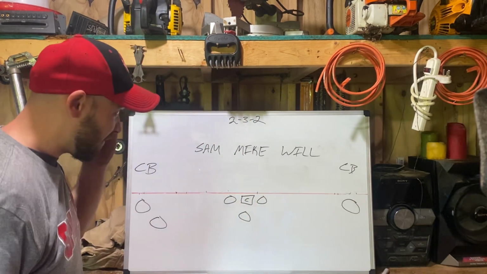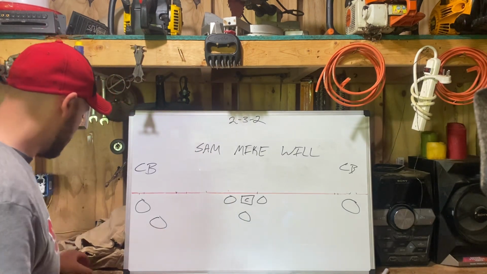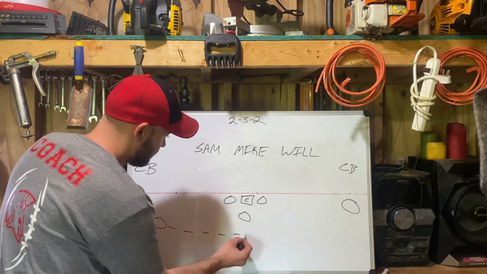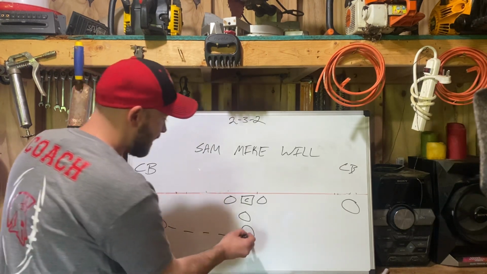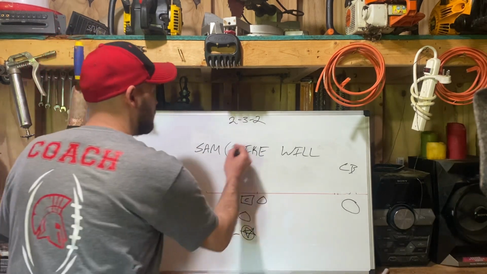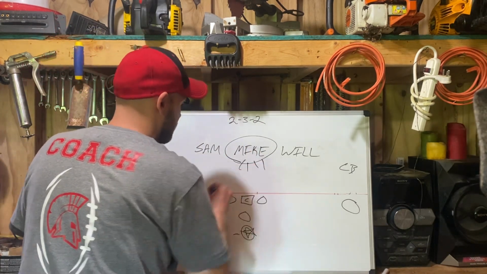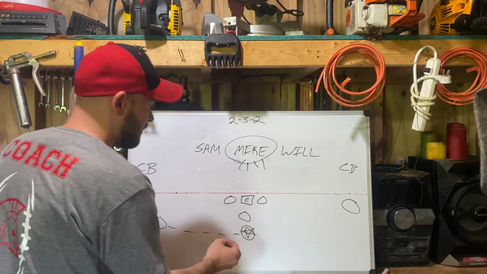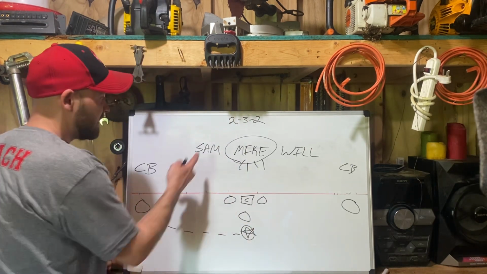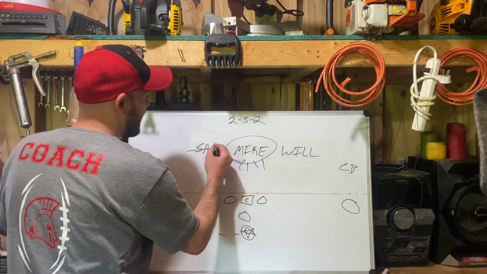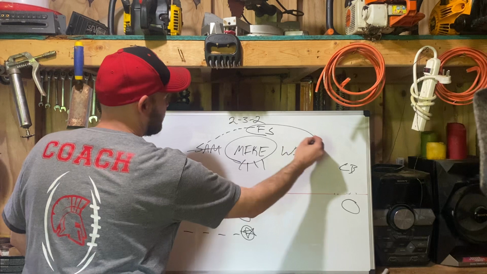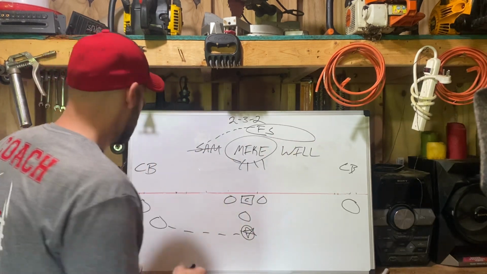We need to be very, very conscious of this motion, okay? As soon as we see motion on the strong side, now we need to identify what's happening right here. Are we getting a fake? Pay attention, Mike. Are we getting a fake, or is it an actual handoff? And that's why Sam has got to drop back to the free safety in zone, okay?